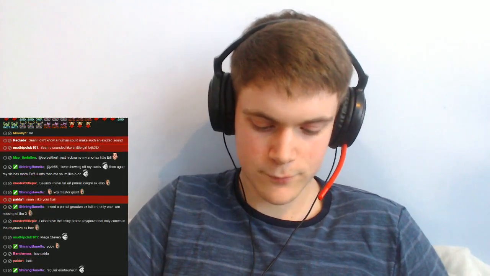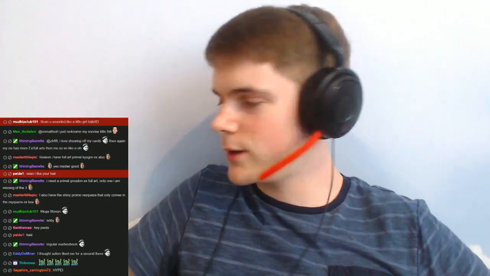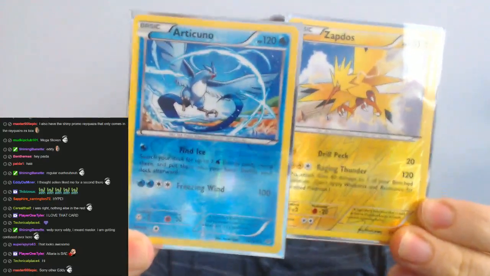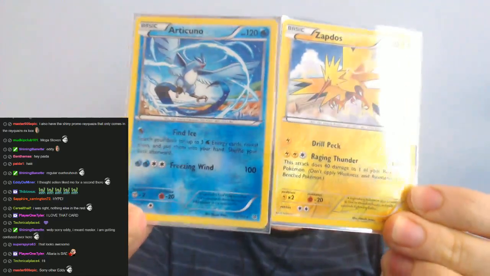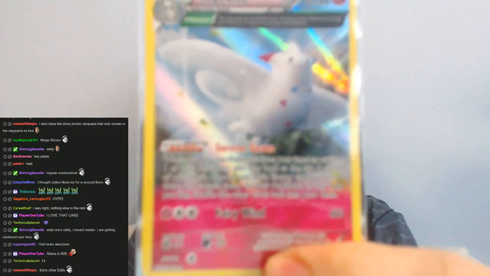Okay. So, place those over there. But what firepower did we get in this video? Well, let me show you right now. So, we'll go from worst up to best. We got these awesome Articuno and Zapdos reverse holos, if I can hold them correctly. Absolutely awesome. Amazing cards. We got a Togekiss Ancient Trait holo, which looks absolutely amazing.